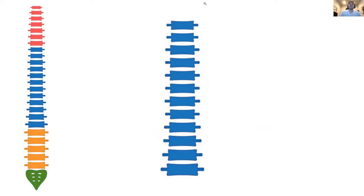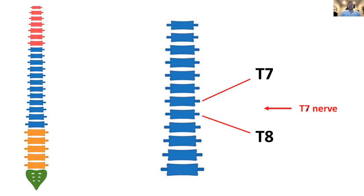Now, if we look here, you have a C8 nerve, which is extra because you only have 7 cervical vertebrae, but you have 8 nerves. What that does is bump all the nerves down one. So now the T1 nerve is below the T1 vertebra. Because there's an extra C8 nerve and only 7 cervical vertebrae, that 8th nerve pushes everything down one. So now the nerve exits below the vertebra. What you see here is that the nerve above, the T7 nerve, comes out before. So in the cervical region, it's the lower of the two.